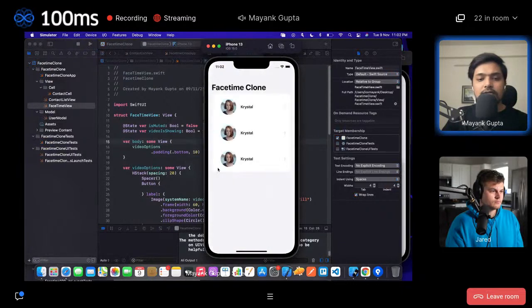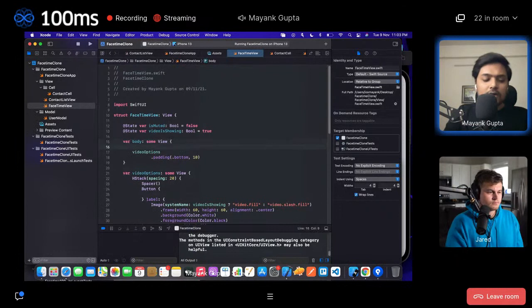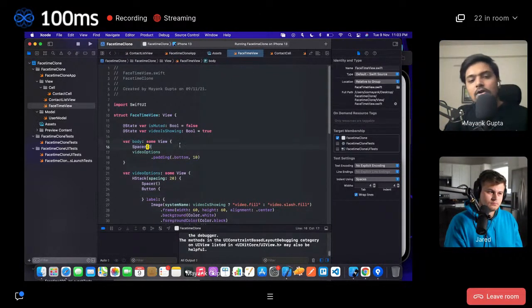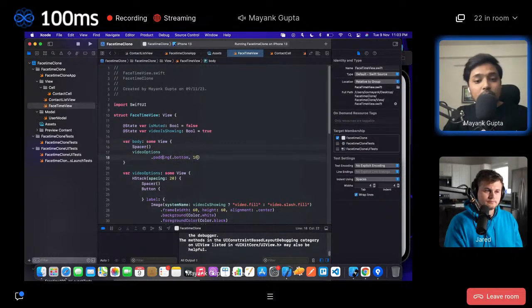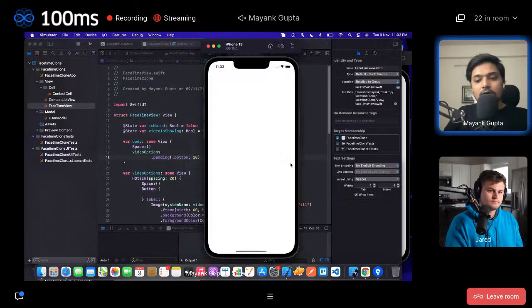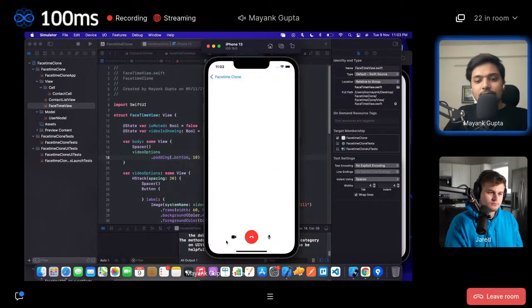So if I don't use the spacer, let me show you how it looks. Okay, so it looks like they are moving around in between this view, but we actually want to push them a little down, so that's why we have added a spacer. And we have also given it some padding from the bottom, which is 10 points. So yeah, it looks something like this. Now let's try to run this again and see how it looks. Let's tap on any one of these. Yeah, we have it at the ideal position, I believe. So from here, we can take things forward.